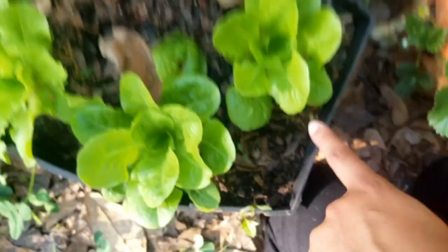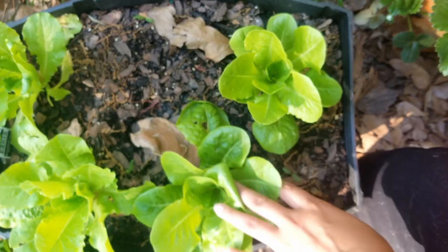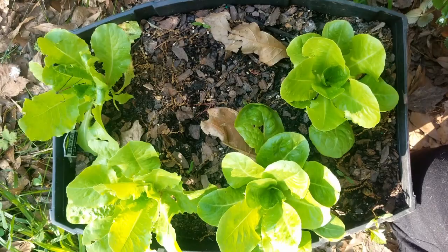So that was 1, 2, 3, 4, 5. So one of them died. There was another one in here and it just didn't make it. And that's okay. That's all right. But I'm loving this lettuce.